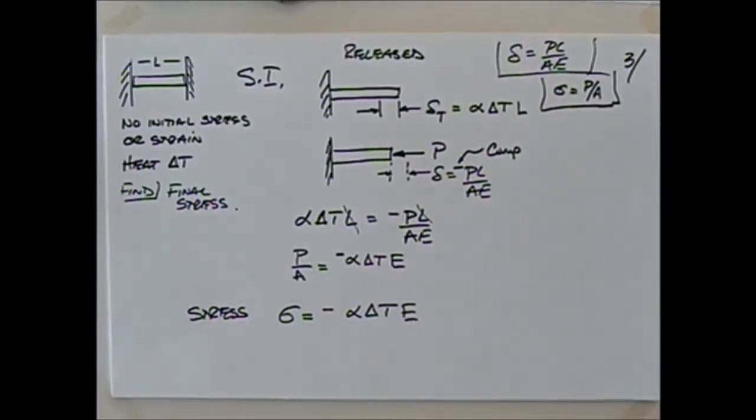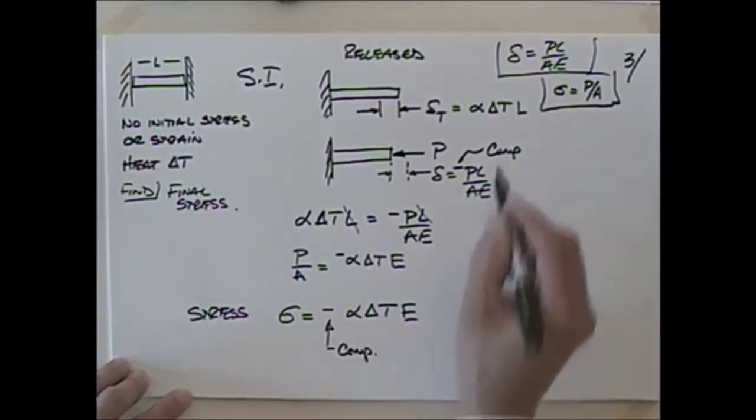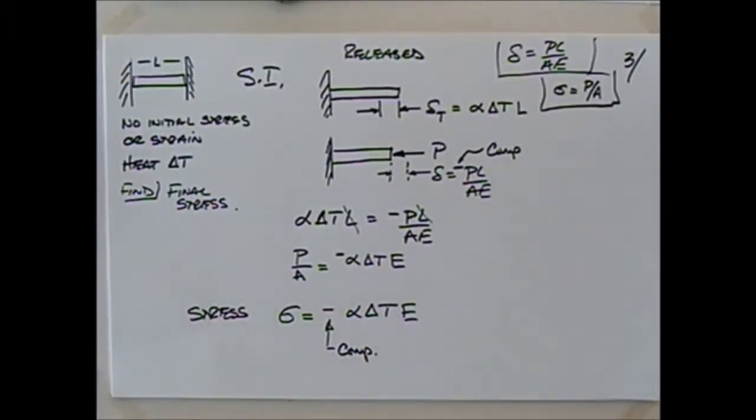Now alpha times delta T, that's going to be a unitless quantity, right? Because the units are going to cancel out on those. So whatever units E have is the units that stress have, and that should work because E is oftentimes PSI, so we'd expect the stress in PSI. Again, this negative here is from compression. Even if we had missed that up there, we'd have to recognize that it would be, in this scenario, under tremendous compressive stress. Questions with that?